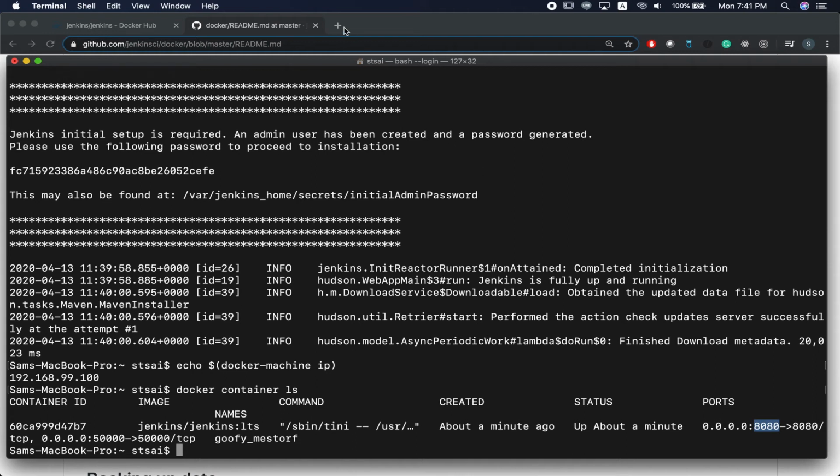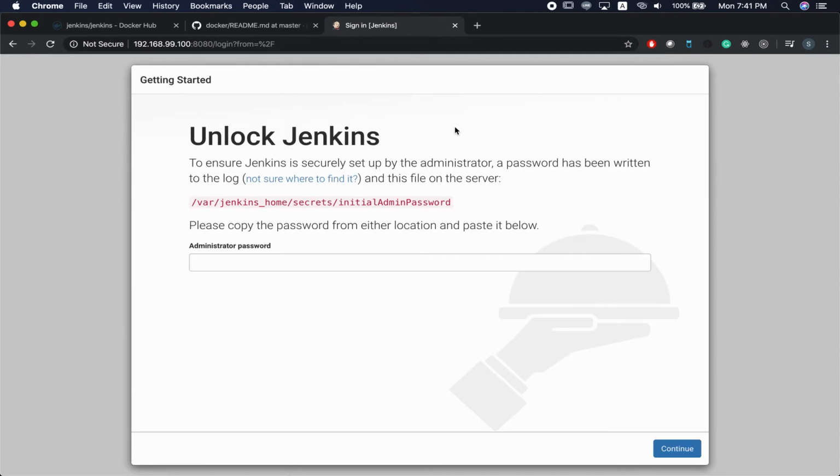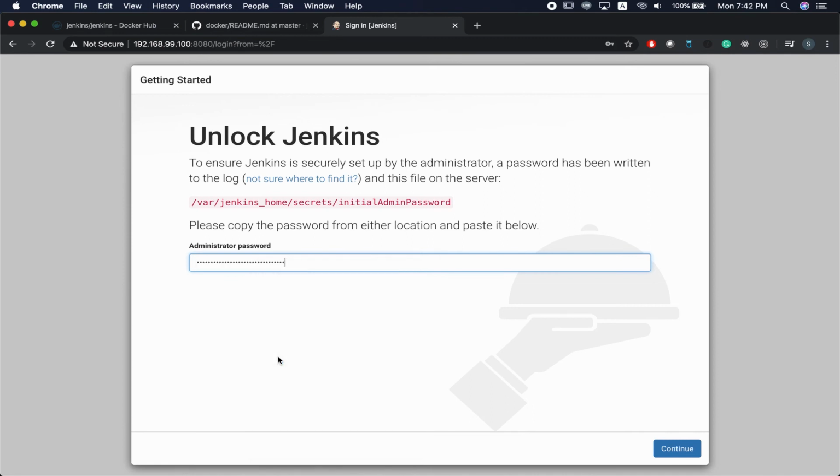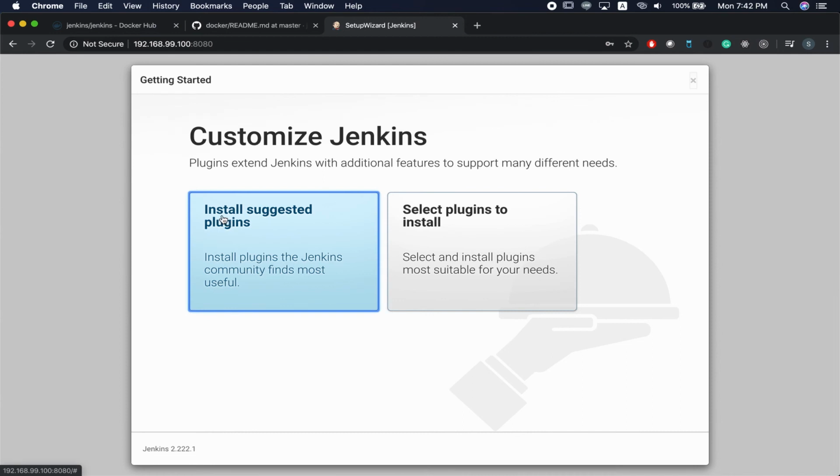Let's go back to our browser and open a new tab. Paste our IP address and type 8080 port. Enter. And now we successfully enter our Jenkins server. For the first time login, we have to unlock it. Let's paste the token we just copied via the docker logs command. Then let's proceed, and choose the option for suggested plugins.